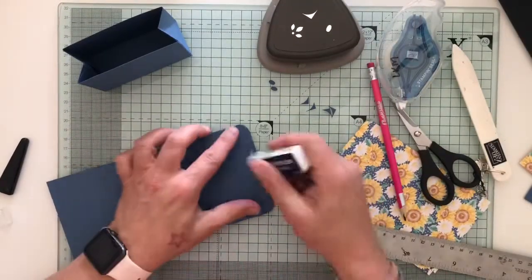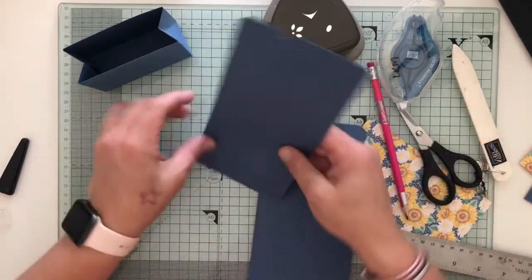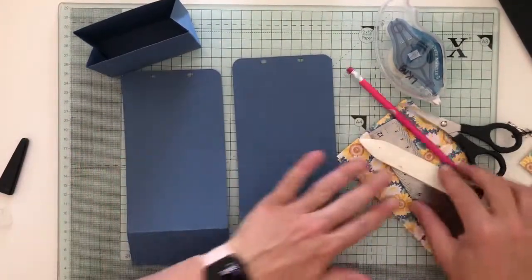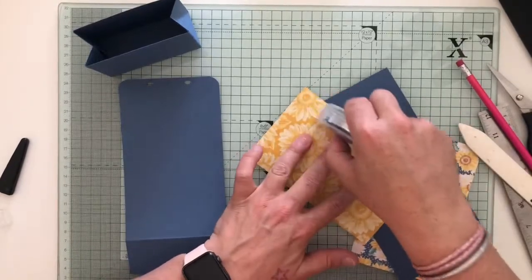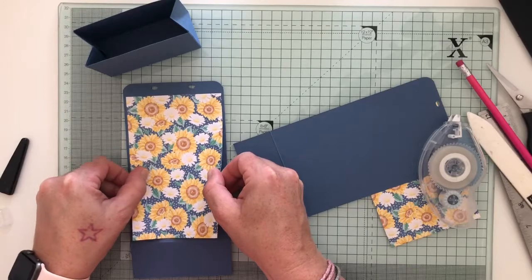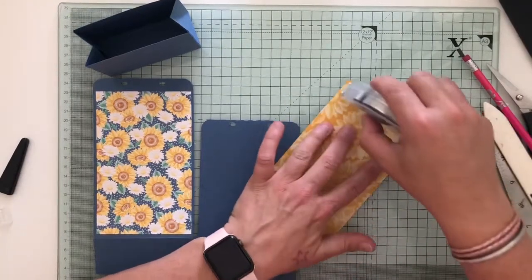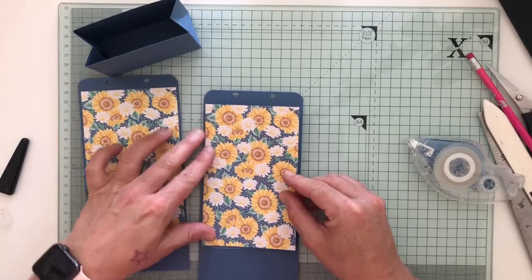I'm just going to rub out my pencil guidelines. Then just going to bone fold the 2 bottom score lines that we added. Just move that out of the way. And then I'm going to lay them both down flat, and I'm going to add the seal adhesive to the DSP. And adhere that down. Again, this is the point you want to make sure, if your paper has a direction, that you are sticking it the right way up. This kind of has a direction in that one of the flowers has a little stem, so I'm just lining that up with the neat border.